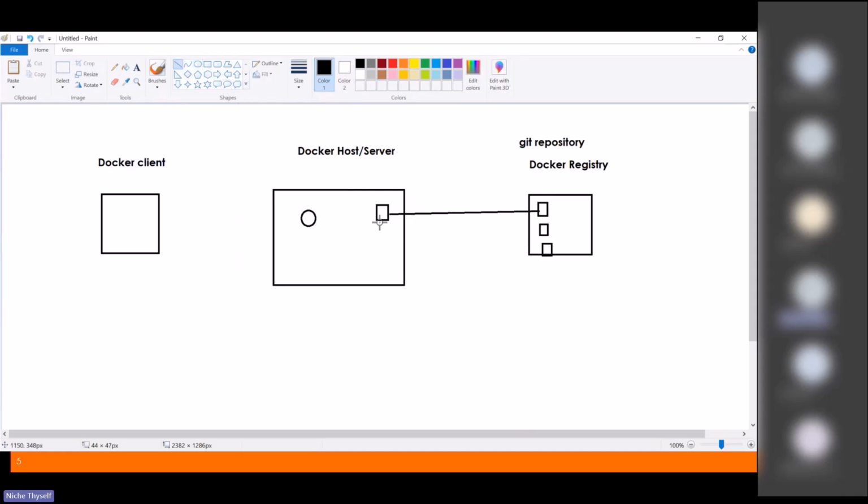So that becomes my Alpine running Docker instance. Similarly, if I want to run Ubuntu Xenial, or some other image, I'll bring that onto my local machine from the Docker registry, and it will create the instances. So from one image, I can create multiple instances, multiple containers.